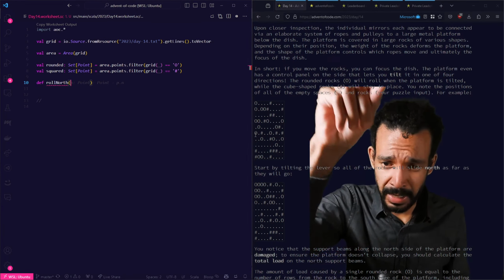In fact, you know what? We're just gonna give the point to where it would roll if it was there, and we'll only call this function if there's a point. And maybe that could be like an assertion of some sort. Assert rounded p. We're not gonna deal with options here.